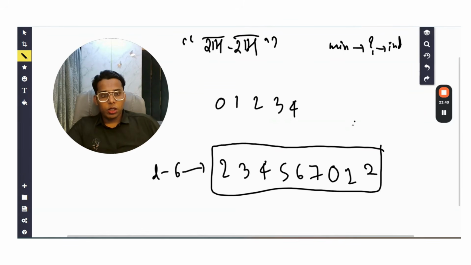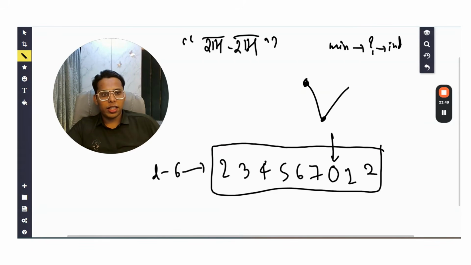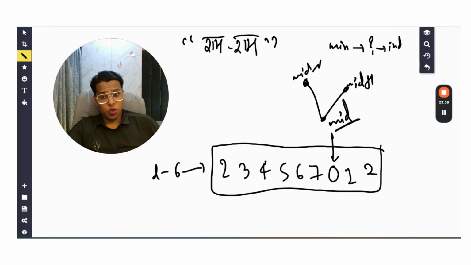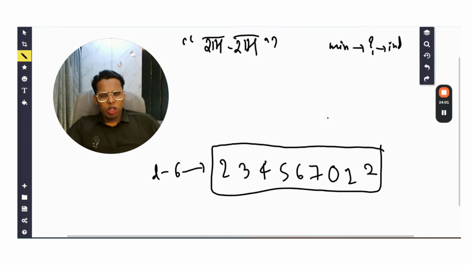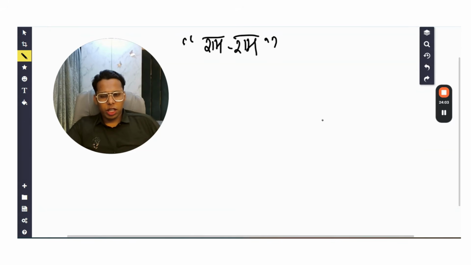Okay. So whenever there is a 7, there will be one space on the right hand side. So if you hit a 7, this is the answer. If you hit a 0, you know, the 0 condition always looks like this: left guy bigger than you, right guy also bigger than you. Okay, and we are at the mid. Okay, this much is clear to you people. So guys, that's it. What is the algorithm?